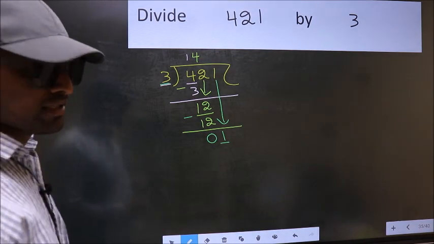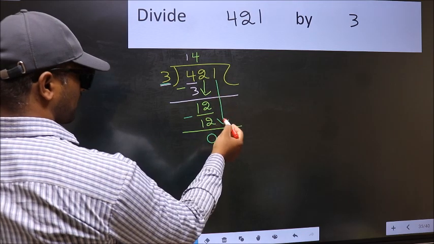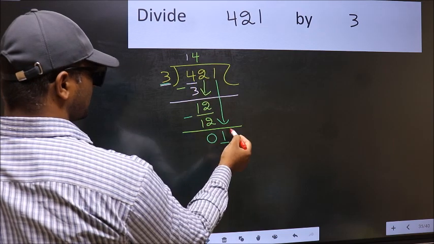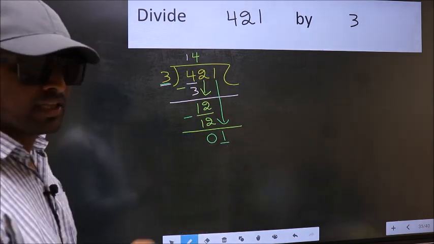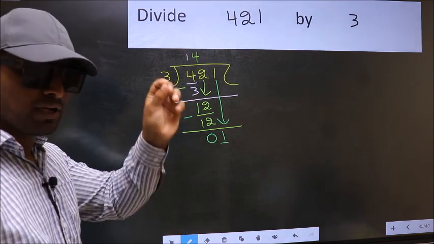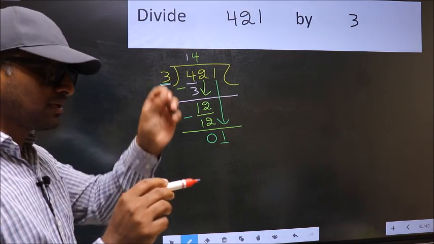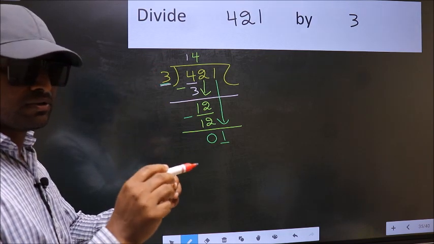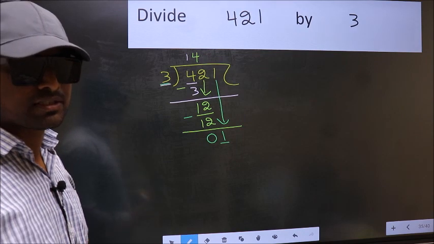Why is it wrong? Because just now you brought this number down, and in the same step you want to put a dot and take 0, which is wrong. I repeat: bringing the number down and putting a dot to take 0, both at the same step, you are not supposed to do.